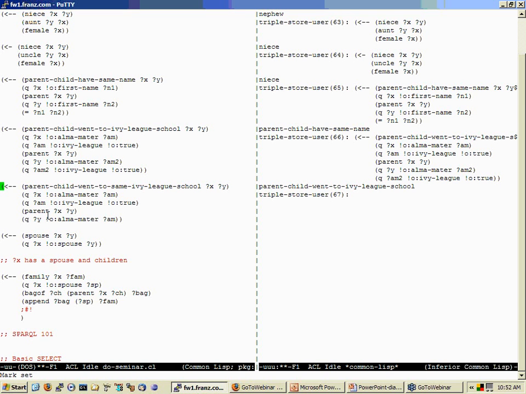Yes, AllegroGraph 2.0 is a server model where you can have multiple clients, Java clients, connect to the same triple store, and we have a Sesame 2.0 HTTP interface completely implemented, so you can have multiple people accessing the triple store over an HTTP protocol, where each HTTP interaction is a full transaction.